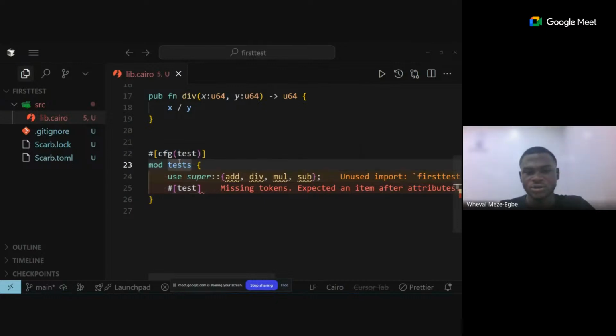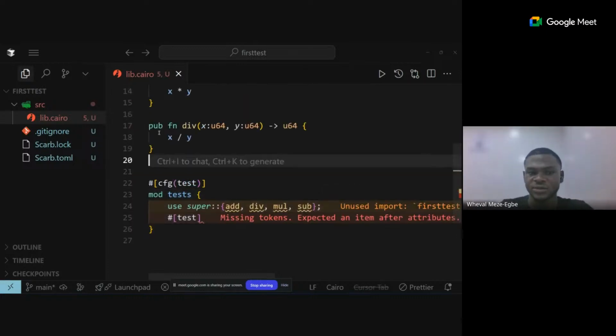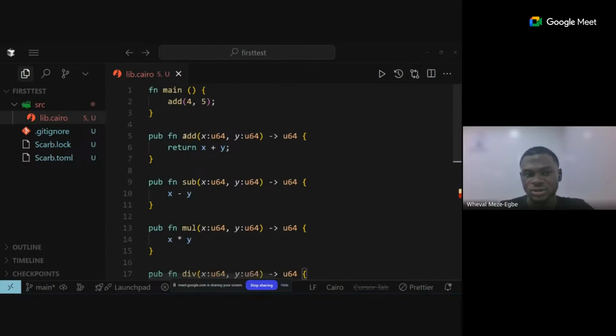What this does is tell the Cairo compiler that this module following this tag is a test, and it should be run only when the test runner is running. This code will not run when you are calling any of these functions or accessing the main function.